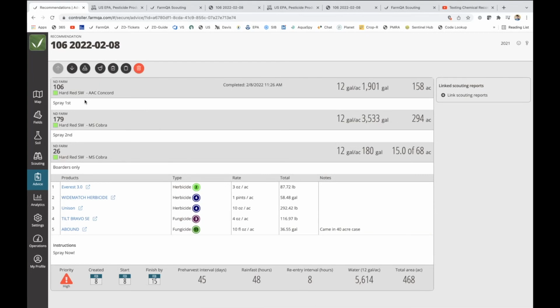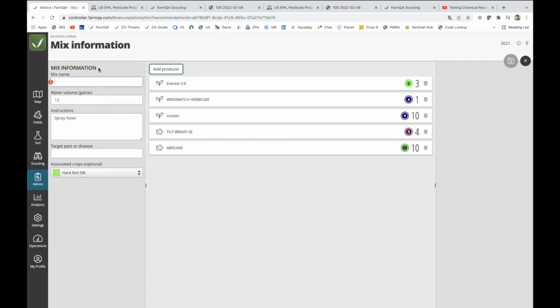One thing I wanted to point out is if you write a recommendation in the mobile side or from the web view, and you purely do it based on a combination of chemicals, but then you want to turn that into a mix that you can then reuse, you can do that from our web view by using this mix button. So now if I click create mix, it will push this into the mix creation interface, where we can now just give this a name called herbicide. If I could spell. And now we could call this herbicide spray 4.0. And then you could save that, and that's now a reusable mix going forward.